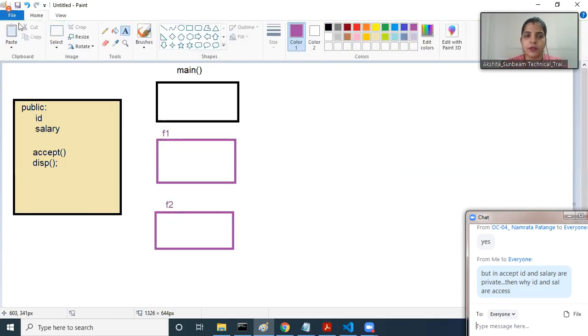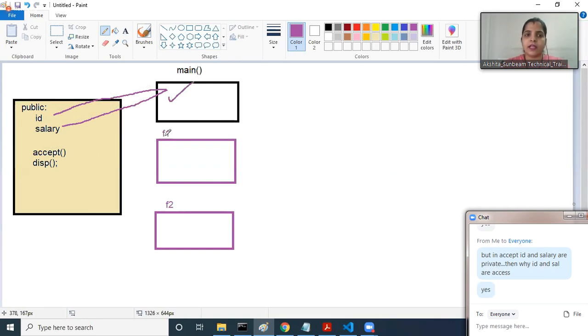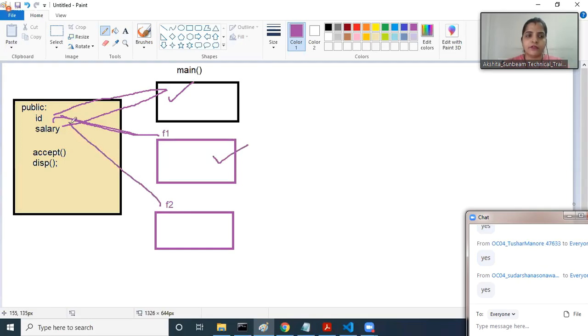Now, can I access ID and salary directly through main? The answer is yes. Can I access ID and salary through F1? Yes. Can I access them through F2? Yes.